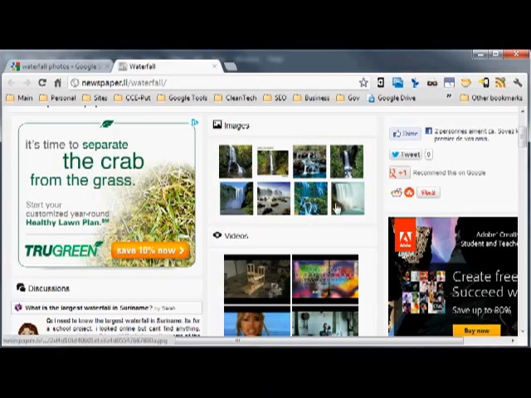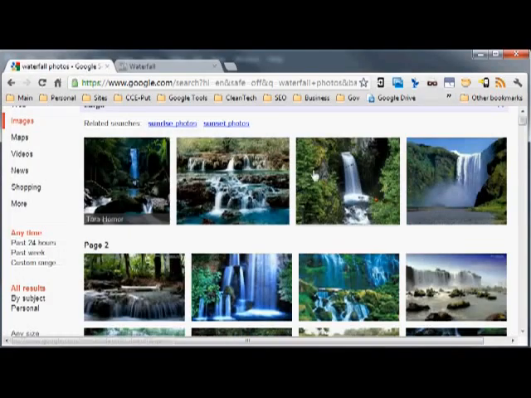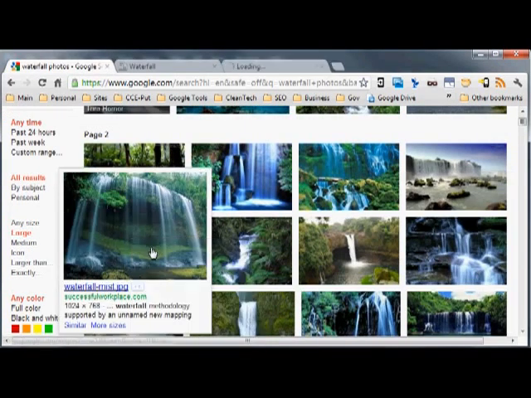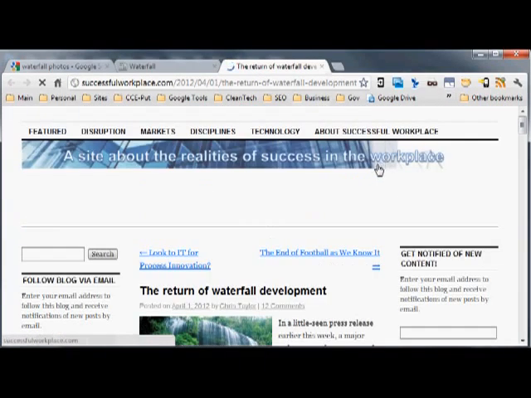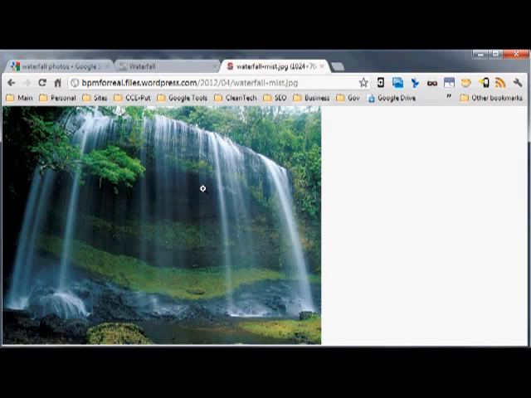I'm just going to use this toilet bowl looking one. And it's got to download it first. Yay for loading. Oh, while it's thinking about it, I'm going to go to a different one. Here's a cool waterfall one. Open a new tab. Website for this image. There it is. Now, I'm going to click it and see what happens. Okay, cool. It made it huge. We're going to do copy image.